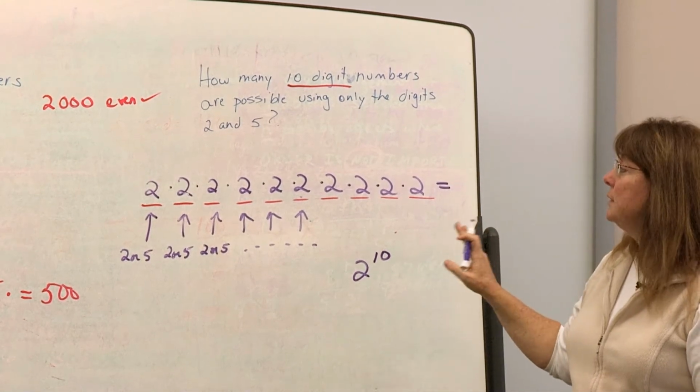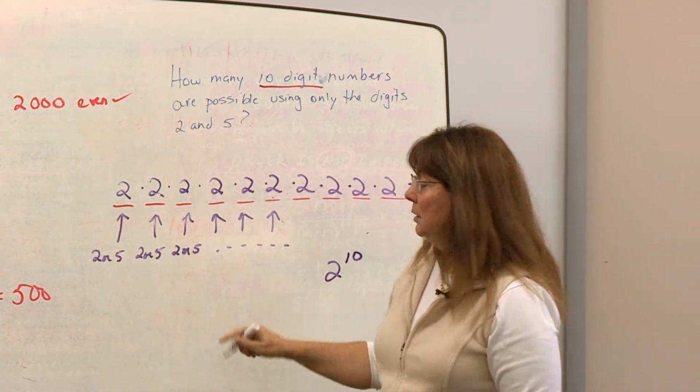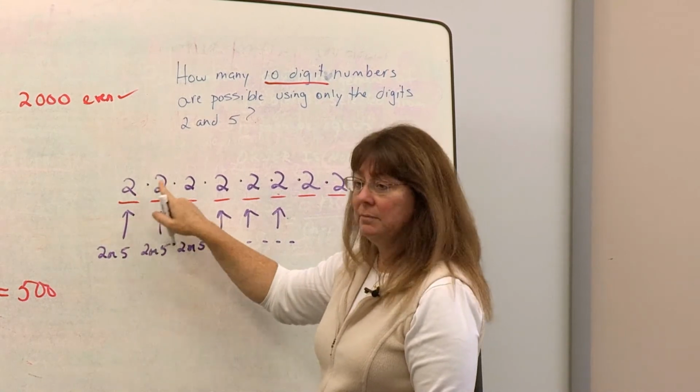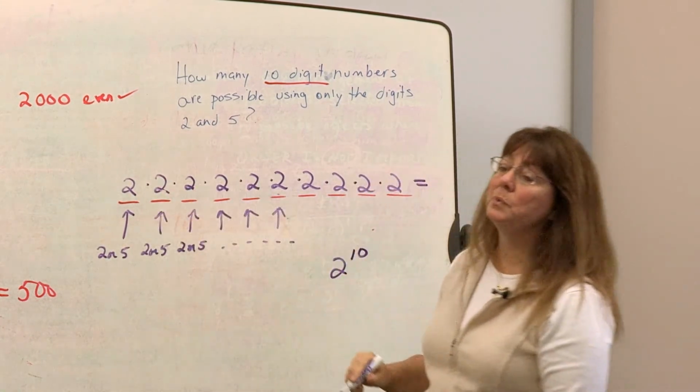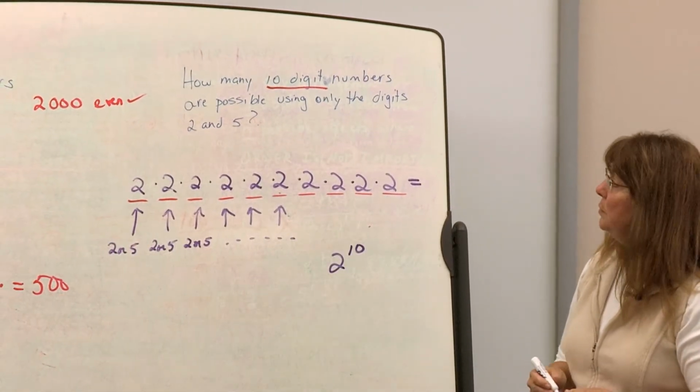The idea of using the blanks works well if you have repeated values. This is a repeated value because I could only use a 2 or a 5. So I had the same thing over and over again. So the blanks will work for those repeated values. Do you have any questions of working with some of these?